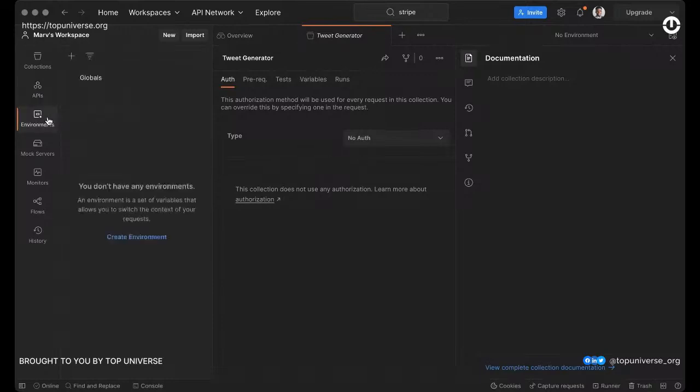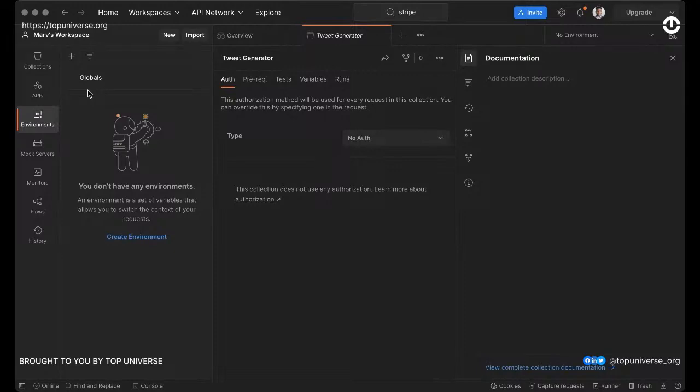So when we talk about environments, we're basically referring to the multiple environments that we have created. We can create multiple environments that would have different variables, right? So if I create an environment, I can add the localhost address, or maybe the port number, or maybe even the secret token. I can add a bunch of variables, so that whenever I want to make a request, I can say, okay, I am making a request today, and this is the environment I want to use because I have the specific details like email, password, and a couple of other things added to that environment, right?